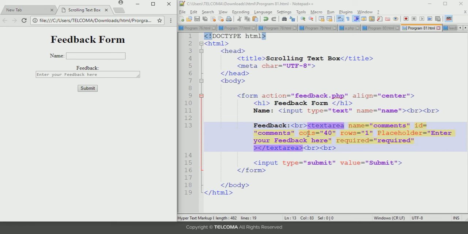So these two attributes, column and row, decide the width and height of this particular textarea, or the scrolling text box. This is how we can add a scrolling text box in the HTML program.